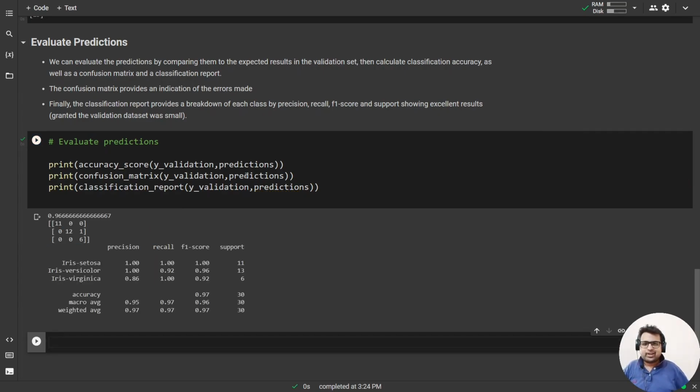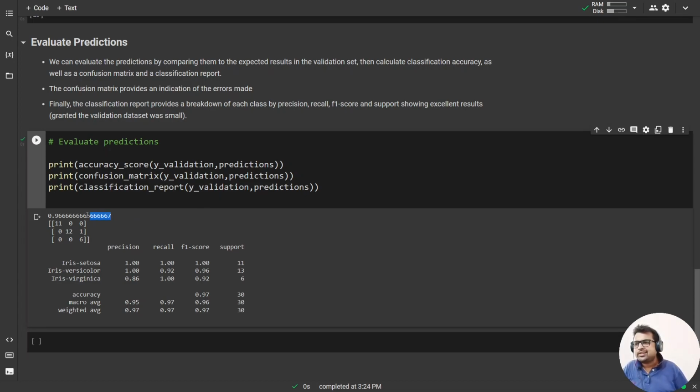Oh wow, we got the result. So see the accuracy, you can see. In the validation, the accuracy is 96%. Not bad. In validation, accuracy 96% is good, and you can imagine just 150 samples, and you know in machine learning we need lots of data. Instead of 150, if it becomes 1500, accuracy will increase. If it becomes 15,000, accuracy will increase more. And this is the confusion matrix. Now what it is and all that you will get to know very soon. And this is the classification report.